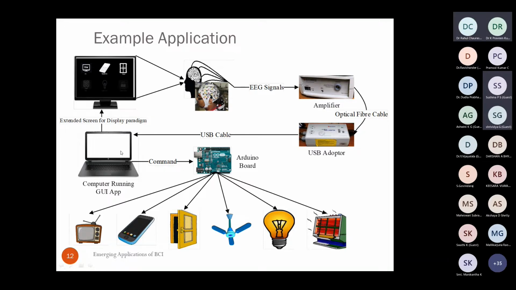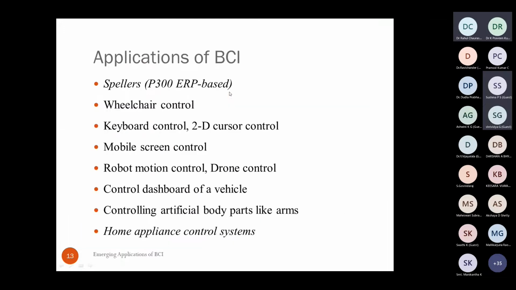Once you have detected, suppose you have detected the TV, then through an Arduino board we will send the command to the TV. What are the different commands? We can turn on the TV, turn off the TV, change the channel, or put the volume up or down. For mobile, there will be different options. So there are different devices which you can connect. This is basically a smart world created for persons who are physically disabled and want to operate devices using this. So this kind of research we have done.